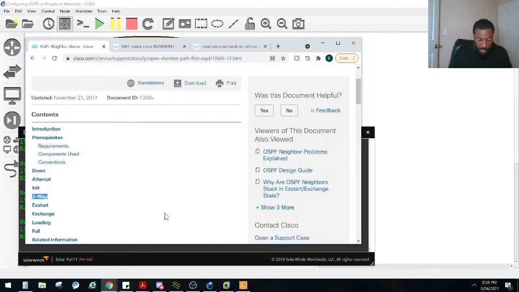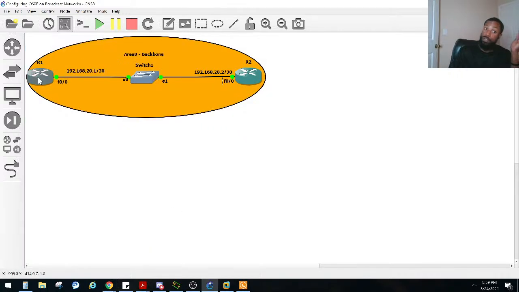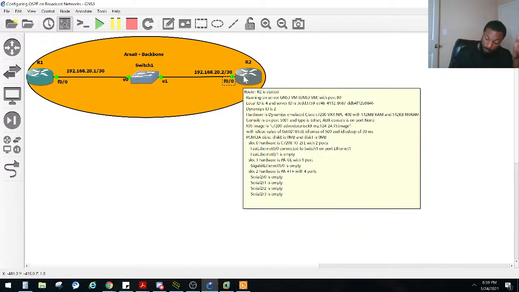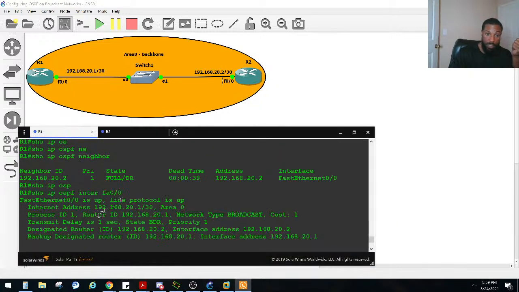Let's see what else they said here. We did the extended VLANs and stuff like that. We showed the neighbor come up. It says here, there's a note on broadcast and non-broadcast multi-access networks. OSPF elects a designated router and a backup designated router for the subnet, which is what I just said. Well, guess what? We only have 2 routers here. He's the designated and he's the backup designated, right? So just like I said, when you are verifying OSPF adjacencies for these network types, make sure that the state is either full DR, which was this guy right here, right? He is full DR.